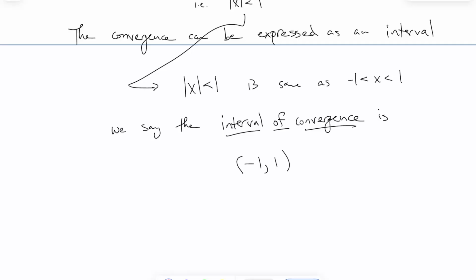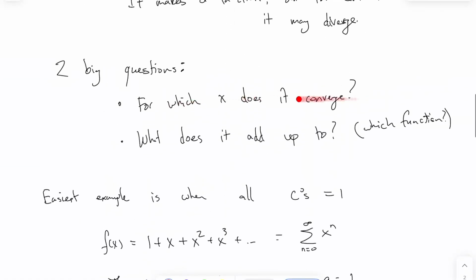All right, the interval of convergence. This I'm also going to write IOC for interval of convergence. All right, in this example, it is -1 to 1. And so that means if I'm plugging in x, if x is in this interval, it's going to converge. If not, it's going to diverge. All right? And actually, as far as these two questions, we just answered this one.